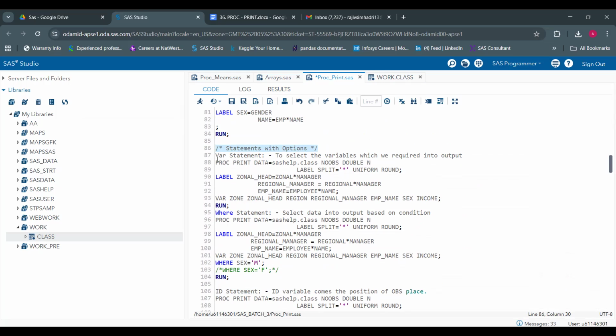So it is the where statement. Where is something that always plays the same role, which is whichever variables you mention in the where statement, it will print those variables in the result window. So whichever procedure you take, the functionality of where will be the same. So you want to print specific variables in the output. So it will eventually print whichever variables you mentioned in the where statement.